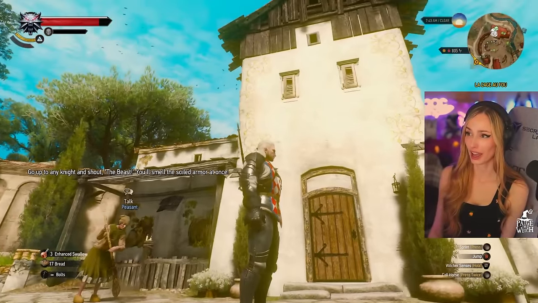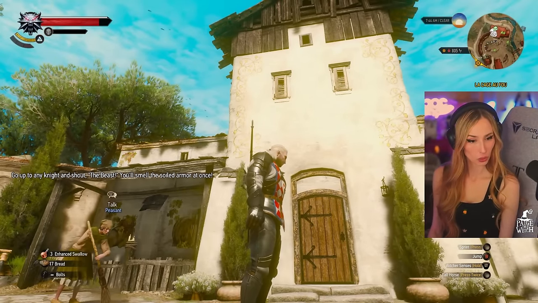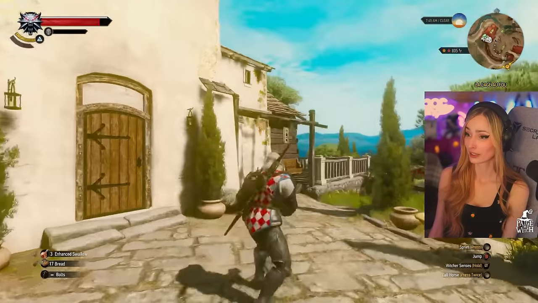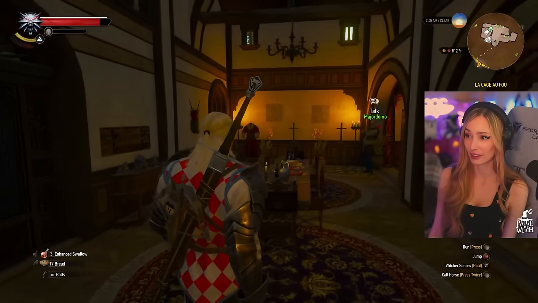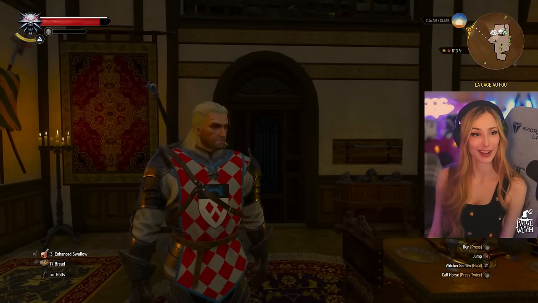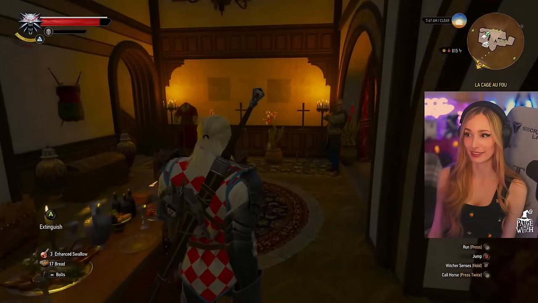Go up to any knife. Hey, and shout, look, it's got a little beast design. You'll smell the soiled armor at once. What? Okay, this is looking a little bit more like it here. Look at this fanciness.